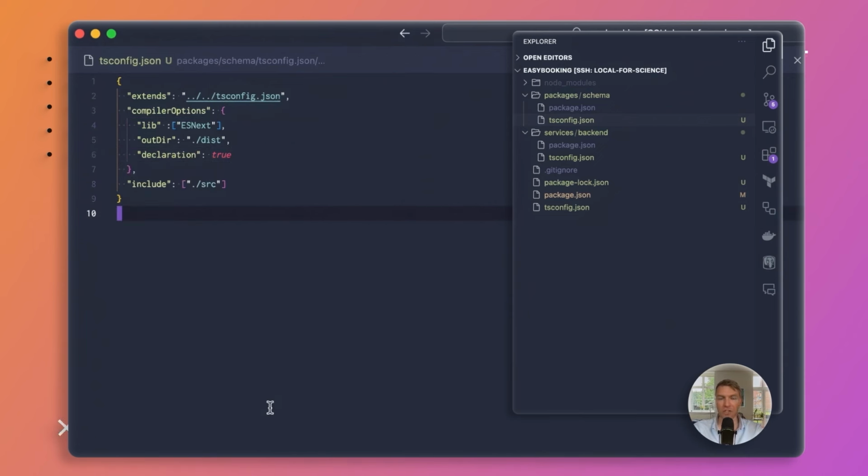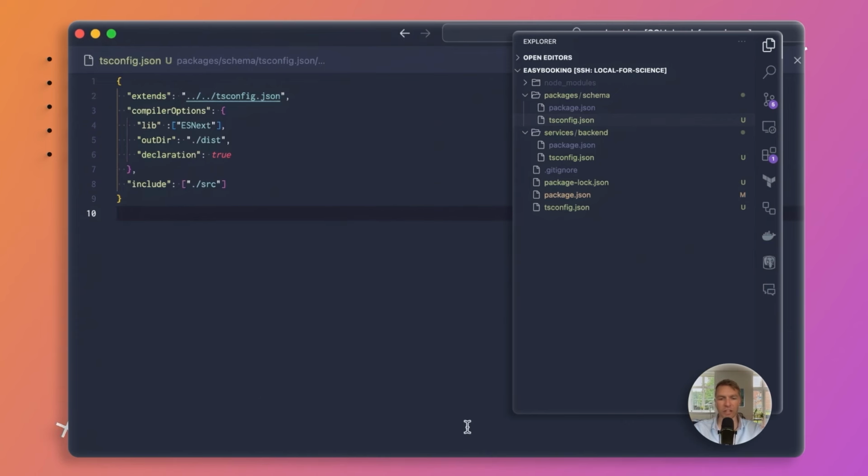Right. We obviously need to set up TypeScript for our front end as well. But the reason I'm not doing anything for the front end just yet is that we're going to be using Vite, which is the bundler, for creating a sort of scaffolding for our front end. And that includes some various configurations, both for linting but also for TypeScript. So we're going to be using that first, and then we'll be refining it a little bit from there. So this is a good start for the backend and the schema configuration.